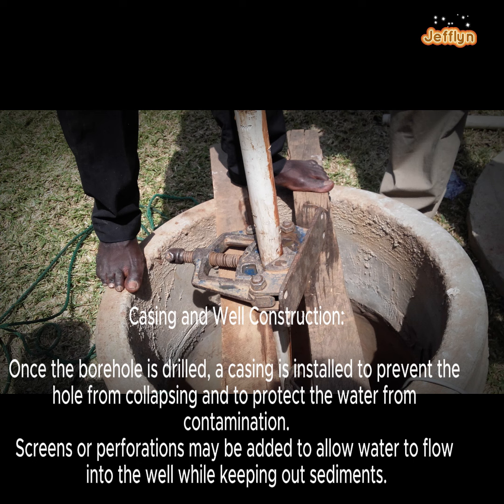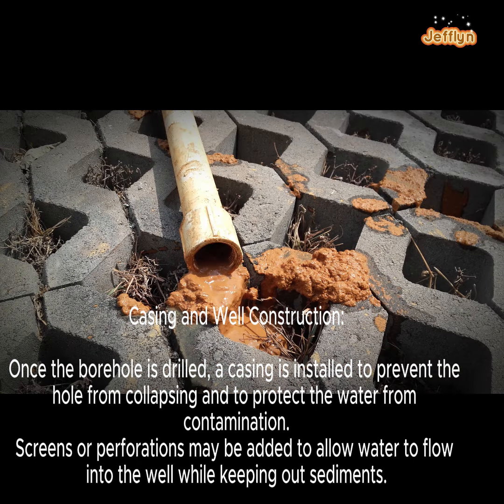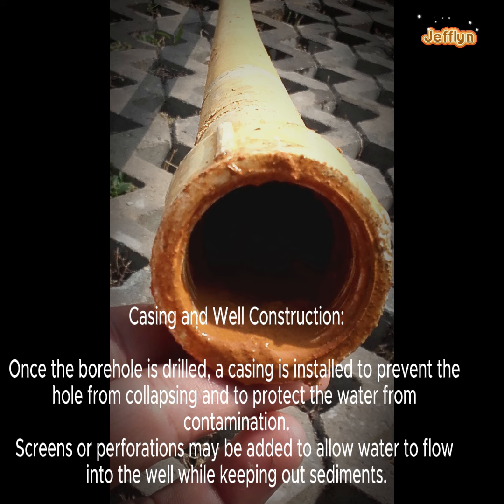Surface. Suitable for shallow wells in soft formations. Casing and well construction. Once the borehole is drilled, a casing is installed to prevent the hole from collapsing and to protect the water from contamination. Screens or perforations may be added to allow water to flow into the well while keeping out sediments.